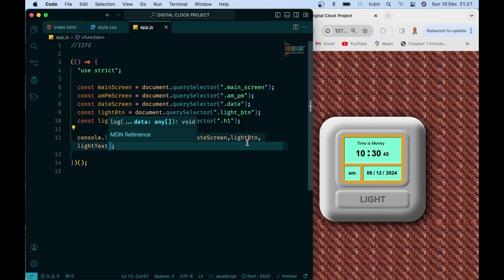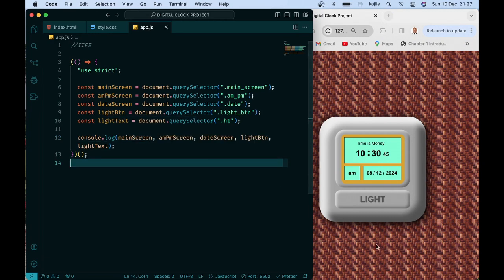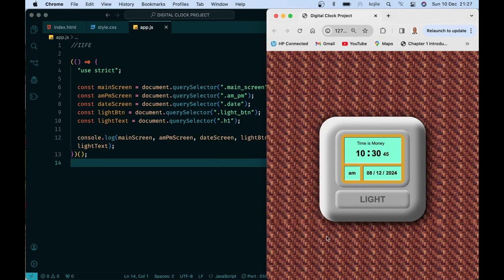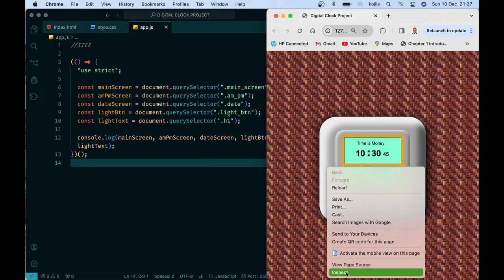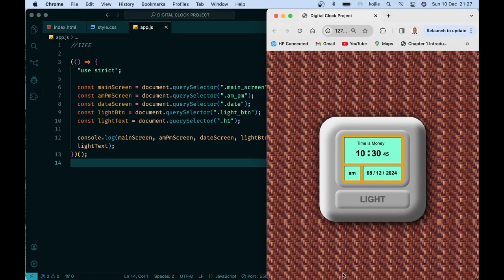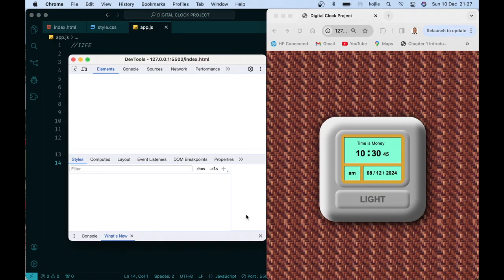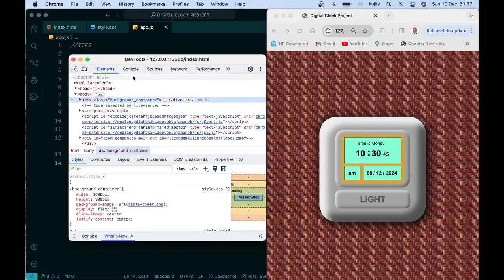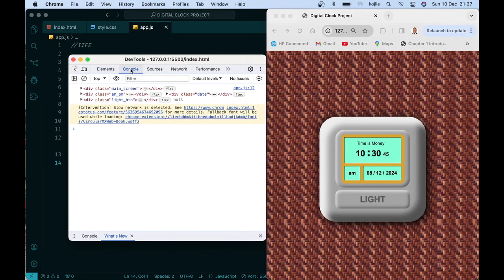So when you save it and move into our web page, right click, inspect, and then we click the console. The first screen is selected, AM and PM is selected, date is selected, and our button are all selected here, so that is great.